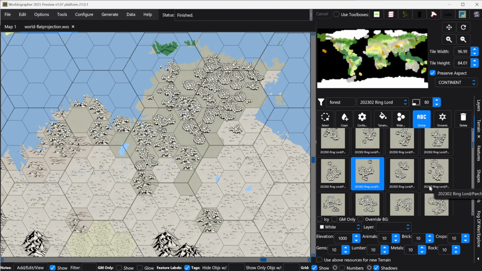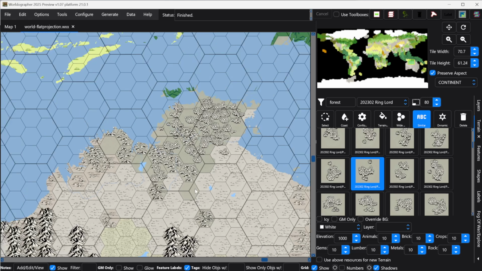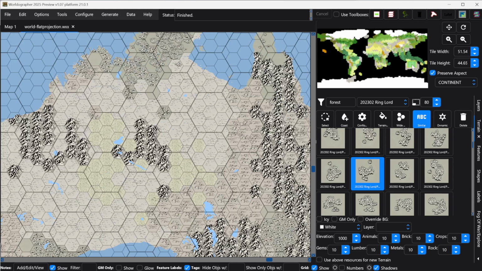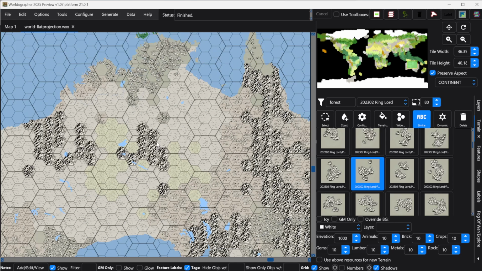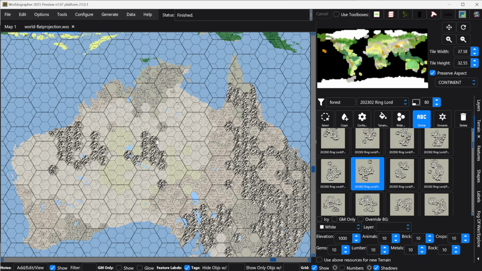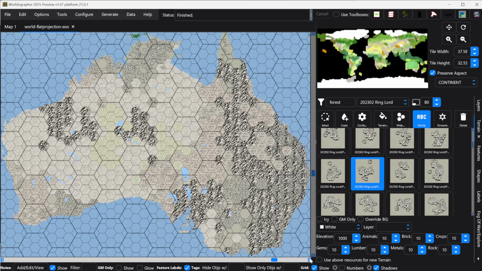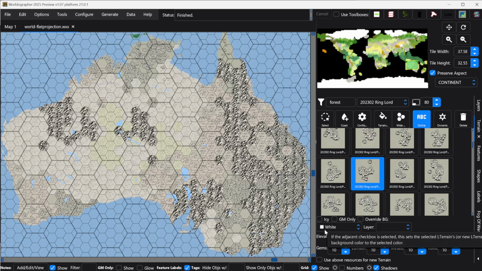All right, so that is the last thing that I wanted to show you in the video. Let me zoom out some on this section of Australia. But that's at what we call the continent level. We make a world level map, and then you can drill down for whatever scale you want. Do you want 3 hexes across per hex in the parent, or do you want 6, or whatever number you'd like, you can pick, and then you can flesh out the map.